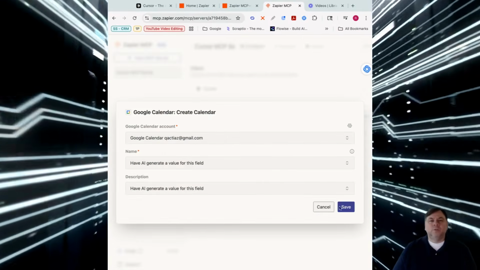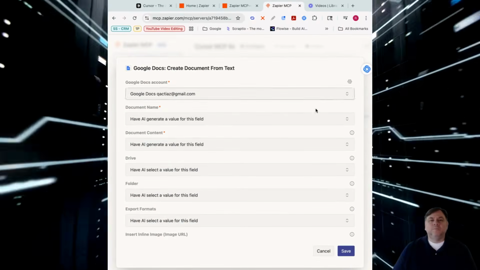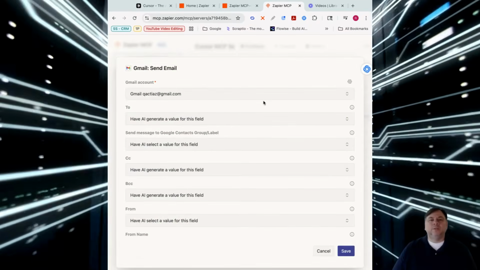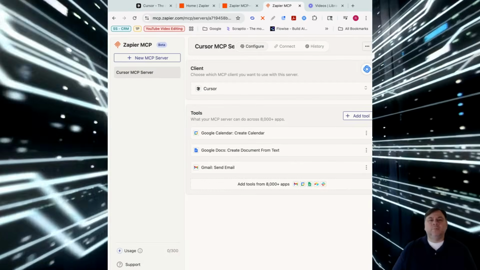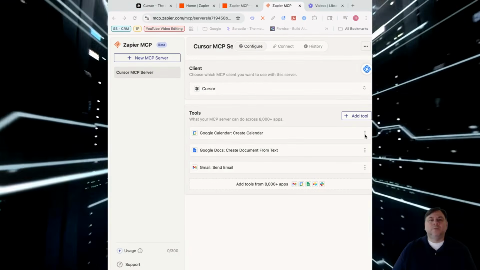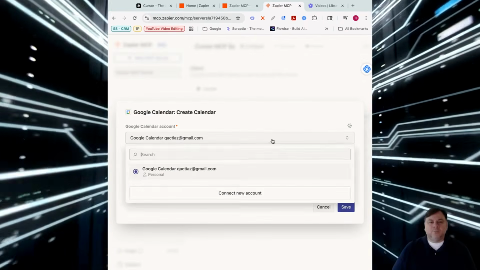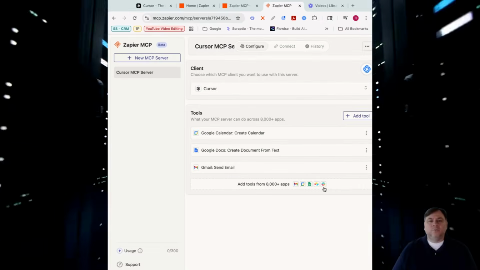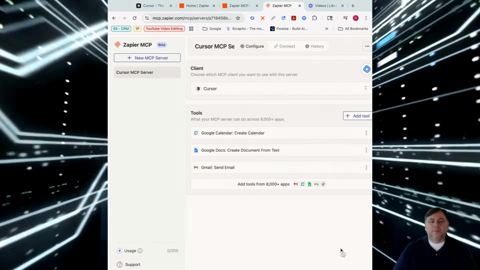From this point on, your server endpoint is live and ready to receive commands from your AI client, which we'll cover next. This process not only makes your MCP server highly customizable, but also lets you scale easily. Add or remove actions anytime without touching any code. Zapier handles the heavy lifting of connecting all the apps behind the scenes. In short, Zapier turns building an MCP server from a daunting coding challenge into a simple, user-friendly experience that anyone can pick up and start using right away.